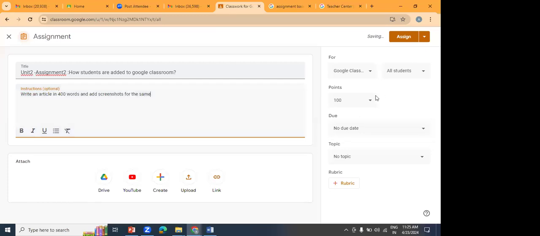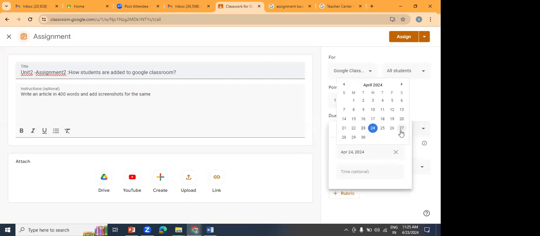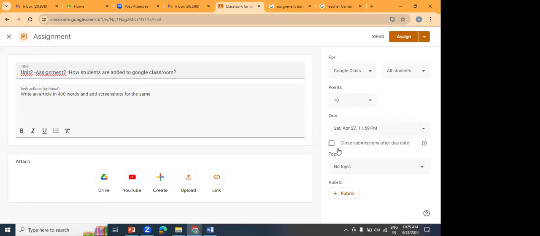Okay. So again, I'll make it a 10-point grade. Mark the due date till 12 noon. I want it should be closed under the unit 2.